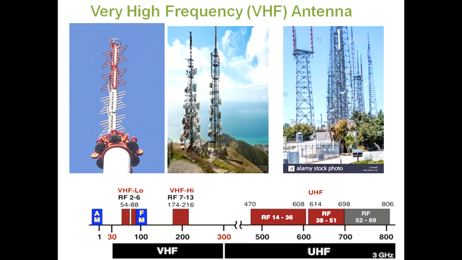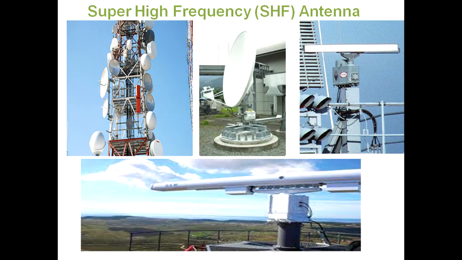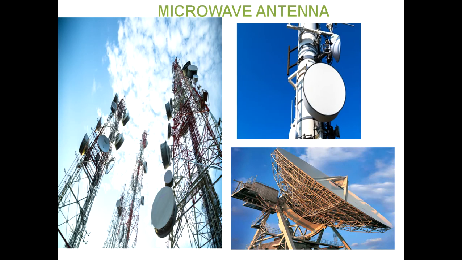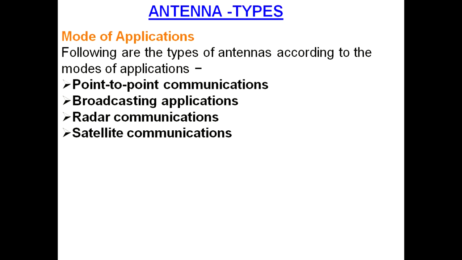This is a very high frequency application example, and this is for ultra high frequency applications, which can be the microstrip patch antenna. And this is the example diagram which explains the super high frequency antenna application. Of course, this is the microwave antenna which can be used for high frequency gigahertz applications, and this is the radio antenna.